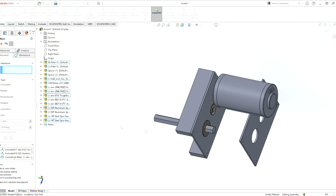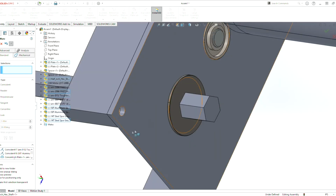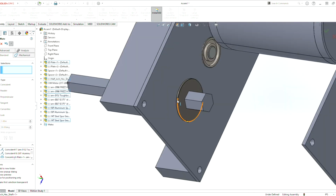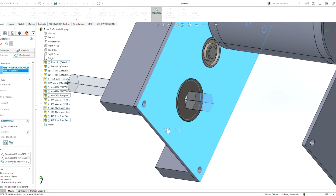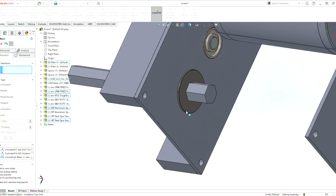We can do a distance mate. We can define the distance that this hex shaft is going to be from out here. We have to take account of the 0.25 collar and probably about a 32nd of an inch spacing there. So let's just do 0.75 to make it simple. We click here, there, and we do distance. We can define the distance. And now for the distance, let's do 0.75. And that's good. So now this will stay 0.75 distance. It still rotates, but stays 0.75 distance there.